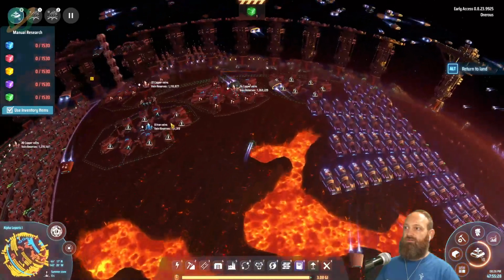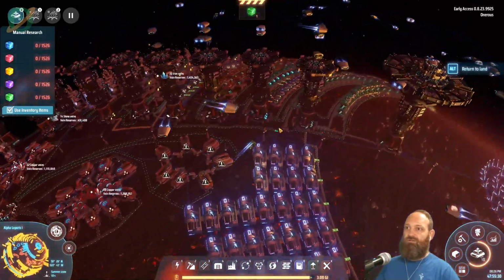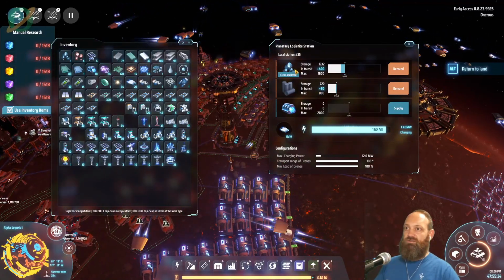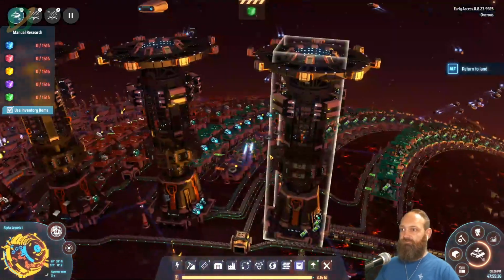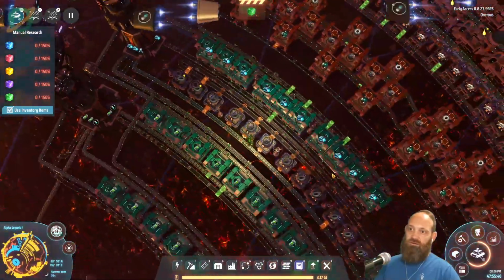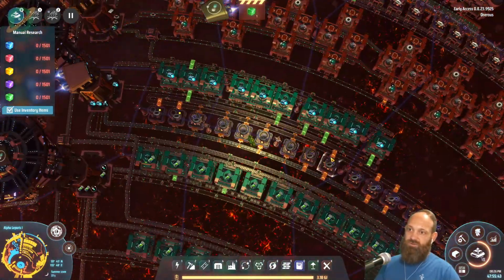Look at that iron vein. It's got very little left in it. And we can see the problems we were having. So now we have all the iron we need. What we don't have is enough production of this, by the looks of it.